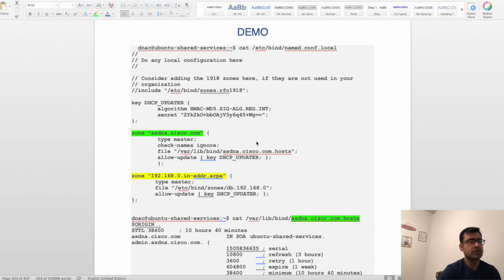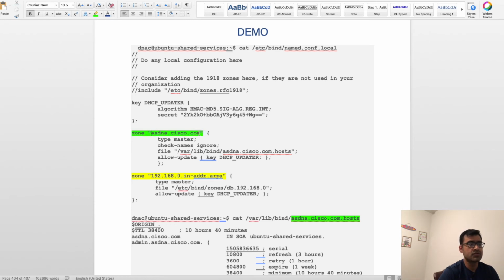Now for the demo part, we are not going to run a live demo, but I'm going to walk you through how the DNS records and zone entries look like. So this is my BIND DNS server running on Ubuntu server, and as you can see, the zone file is maintained at /etc/bind/named.conf.local, and if you look at the content, what I have is some security parameters and then the zone.